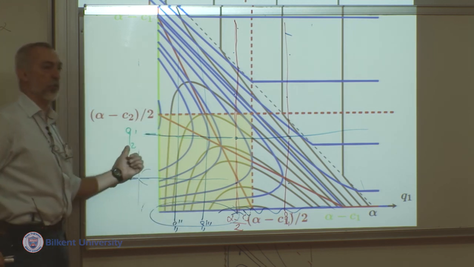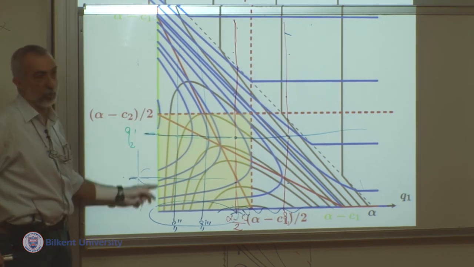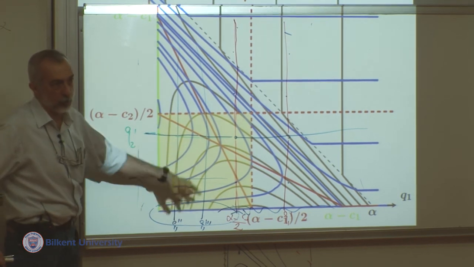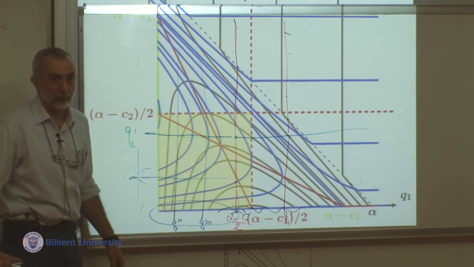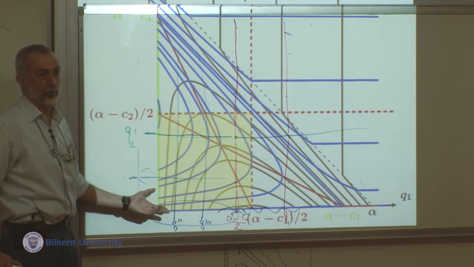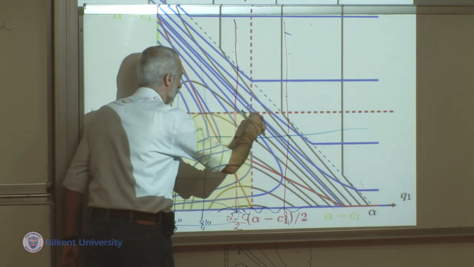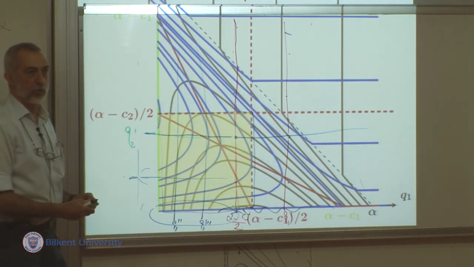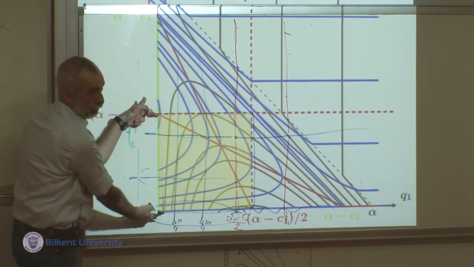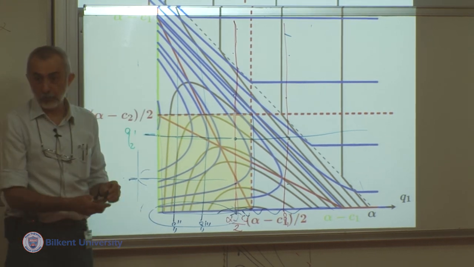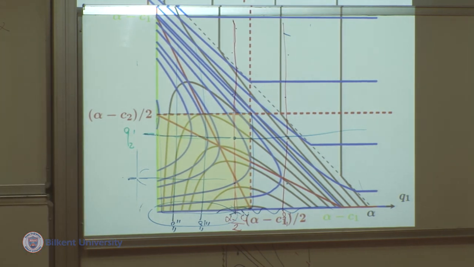Well, if player 1 knows that player 2 is rational, he will deduce that player 2 will not play anything in this region. If player 2 knows that player 1 is rational, he would know that player 1 is not going to play anything in this region. And hence, they each know that they are faced with a game in which player 1 plays a strategy in this region and player 2 plays a strategy in this region. So far, so good? Let's take a break. After the break, we'll continue on this example.